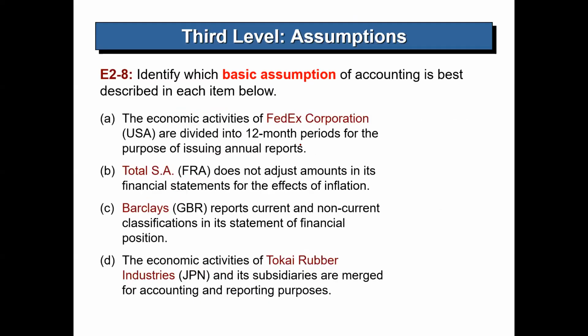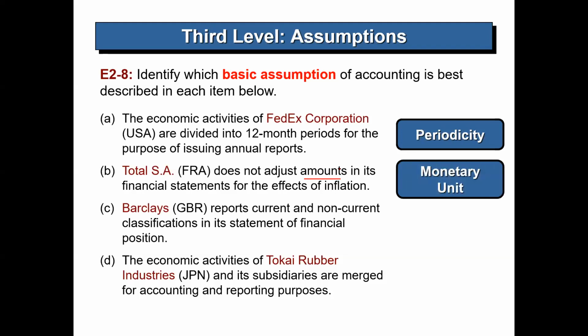Let's go for testing your understanding. He is saying that the economic activity of FedEx Corporation is divided into 12-month periods for the purpose of issuing an annual report. So actually this will be periodicity. Total does not adjust amounts in its financial statements for the effect of inflation. Whenever we are talking about amounts, we are talking about the monetary unit.